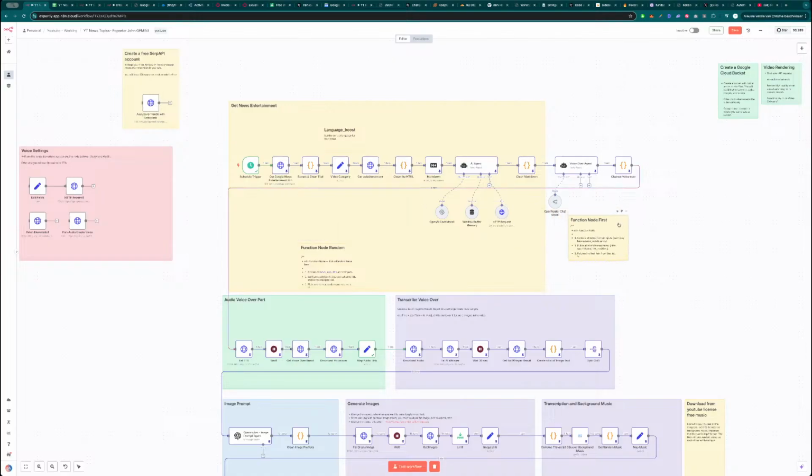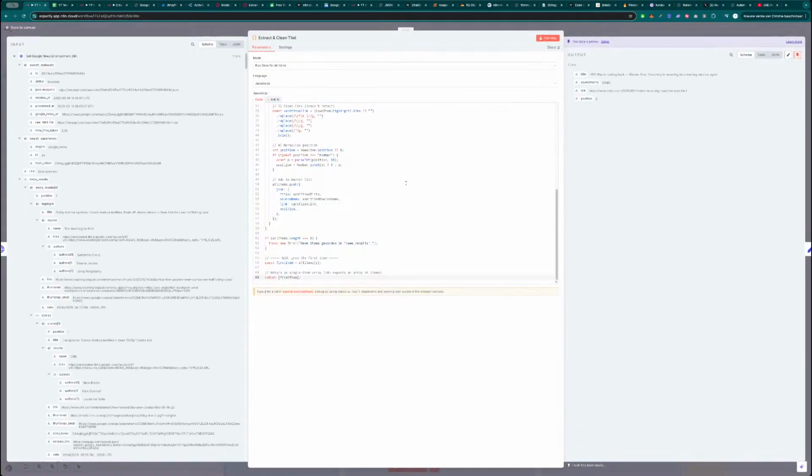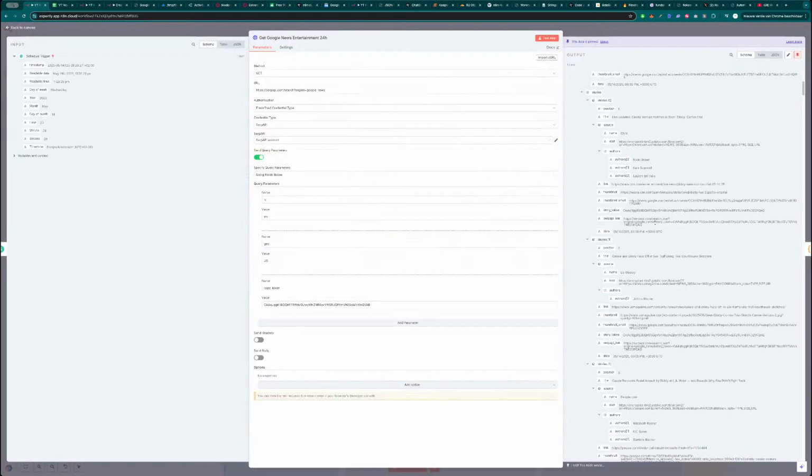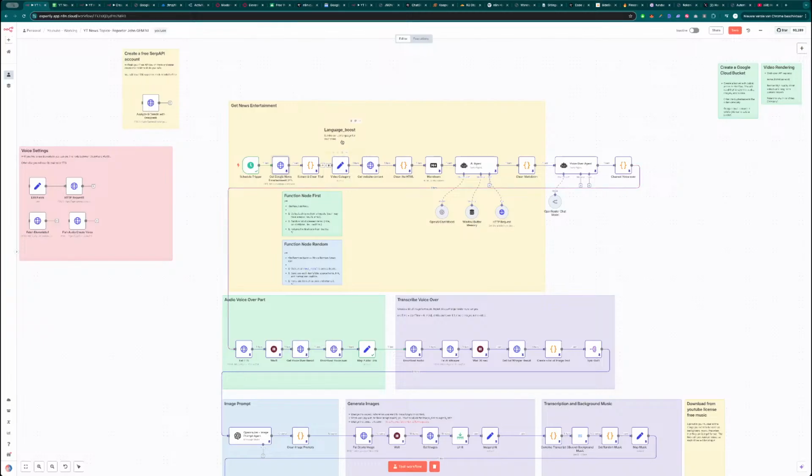This is pretty annoying, because this little function node is mentioned in the beginning of the video. In this function node we are grabbing a news item. With this function node you can grab the first item, and with this function node you can grab a random item from this list of 100 news items.